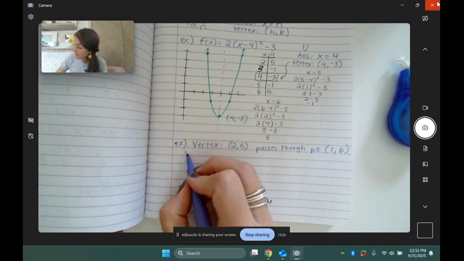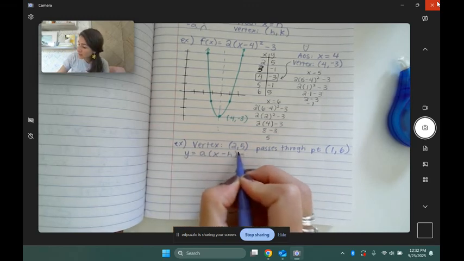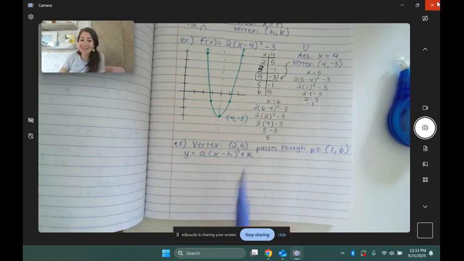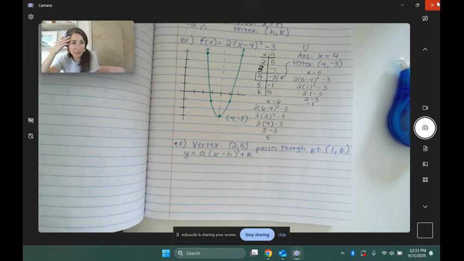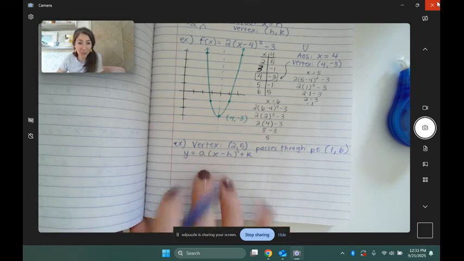So for this one, I've got y equals a times (x minus h) squared plus k. The reason I want to write this in vertex form and not standard form is because the vertex is in vertex form. If I started with standard form, I would know nothing. I won't know the y-intercept, so I don't know c. I for sure don't know b. You can figure it out, but it's quite difficult.